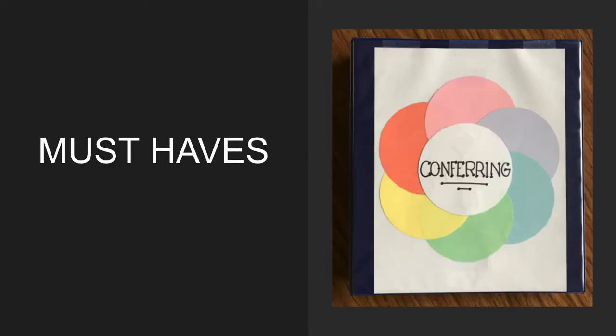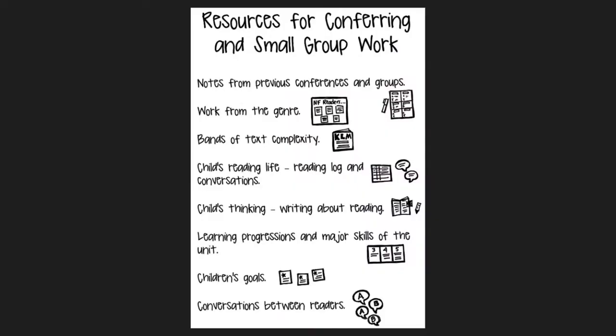The first section is called must-haves. In my opinion, this is what should be in everybody's toolkit or binder, and when I mentor new staff, these are the items that I have handy and ready to go for them. This is a document shared by Teachers College. This is what they consider to be must-haves.